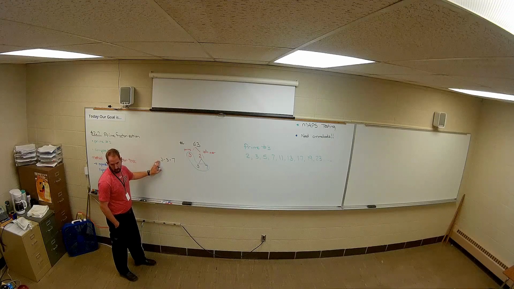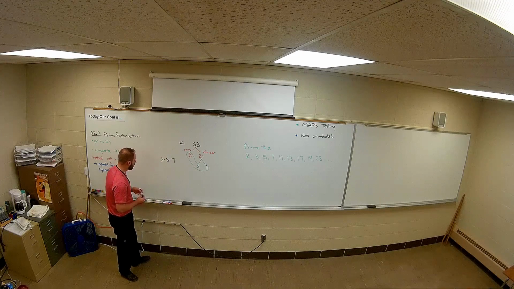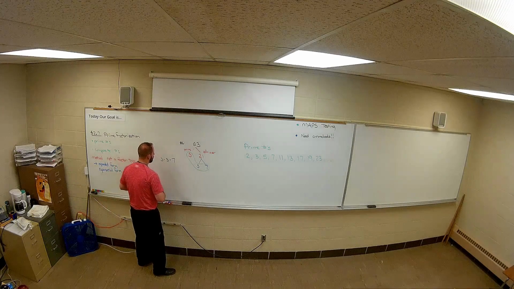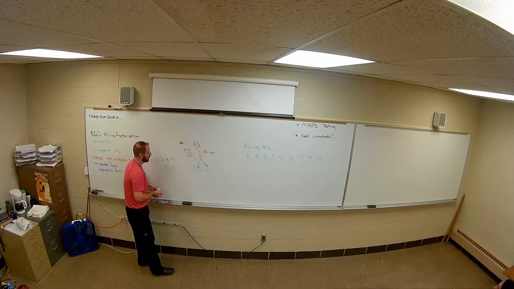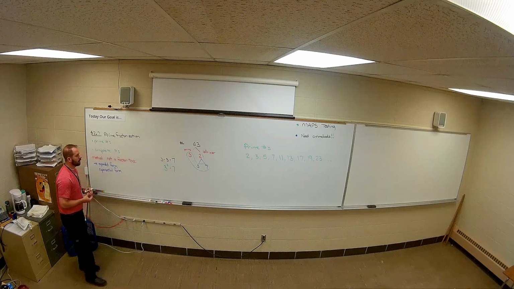That's the expanded form. Then we're going to go down, and Cole, what were you saying a little bit ago? 3 to the second power times 7. Exactly. 3 to the second power, there's 2 3s, times 7. These mean the same thing. If you were to type these in a calculator, you'd get the number 63. That's how you know we did it right.